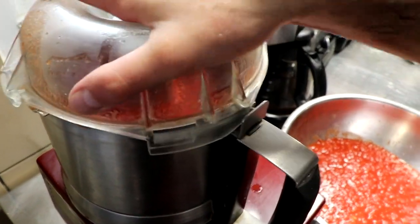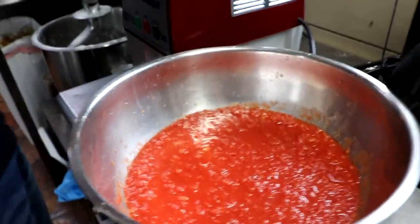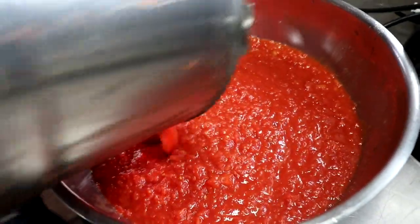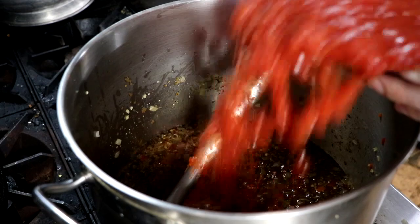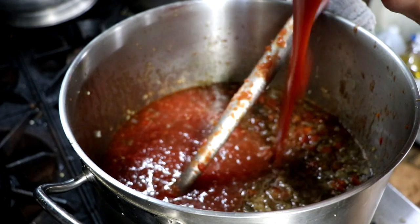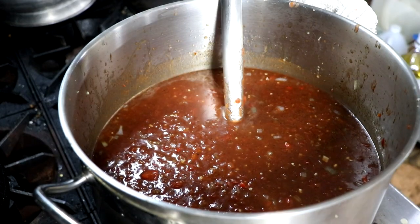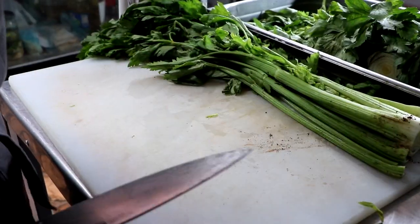I probably wouldn't use white vinegar, though you could add rice wine vinegar if you want. This recipe calls for diced canned tomatoes — make sure you pulse those a little first, then toss them into your sauce for a really nice even texture. It's not strictly necessary, but it cooks a lot better and spreads better, leaving a nice caramel sauce. Finally, add your ketchup, mix it around, let it cook for about 20 minutes on medium heat, and set it aside.